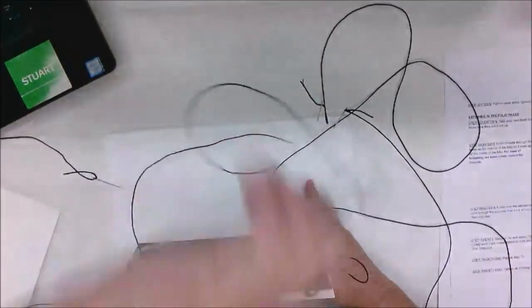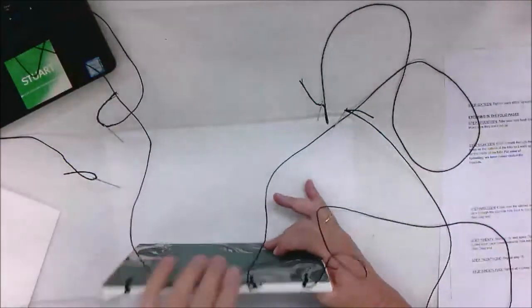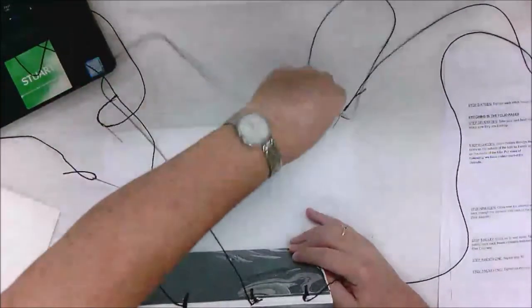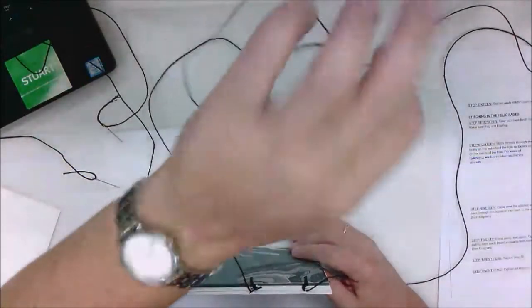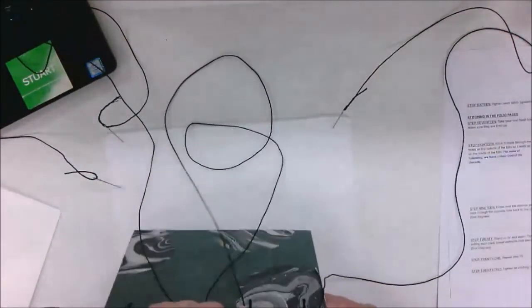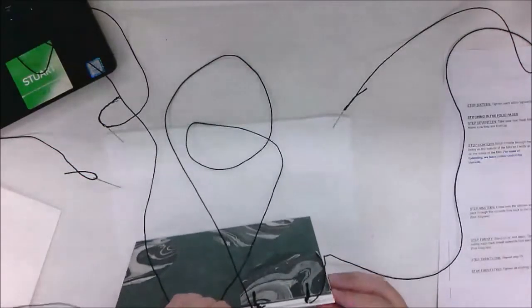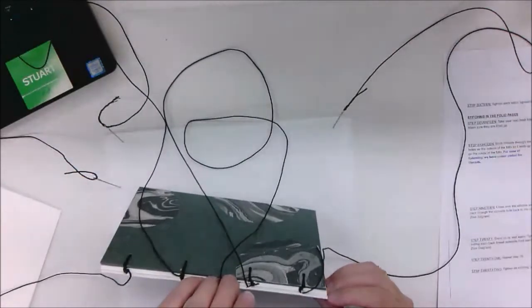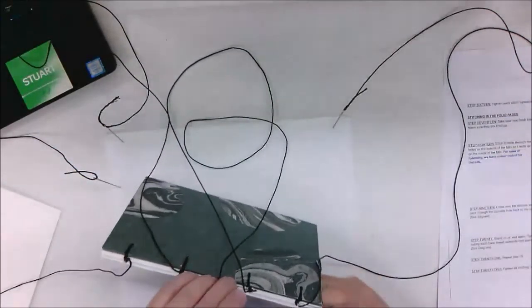Okay, in the past I've tightened up after I've done all four of them. I'm just trying to show you at this point that if you know where you're going with it, you can tighten it up as you go. Okay, between the second one, between the third one, between the second one, oh my gosh, I can't even English. Between the first folio and the second folio.